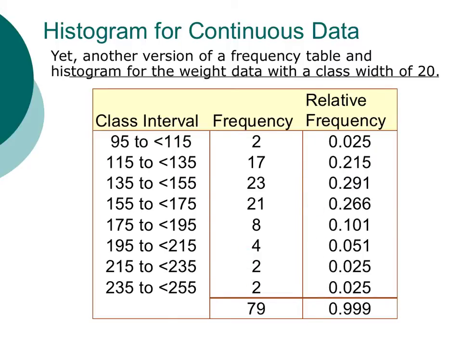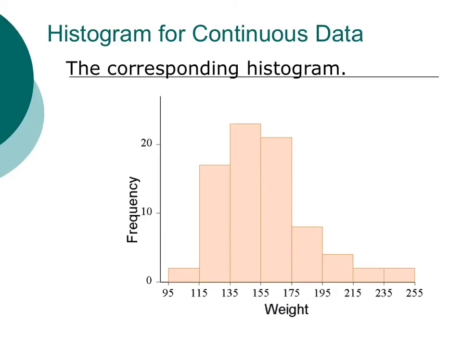And the next slide will show you the picture of that histogram. You'll notice that this histogram looks pretty much identical to the two previous ones we saw in class today. And I showed you 3 representations to show you that there is no exact way to make a histogram. You try to make it the best that you can and get an even distribution of your data. There's several ways to do that, and they're not all exact.